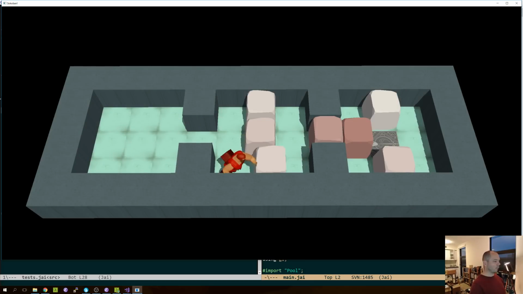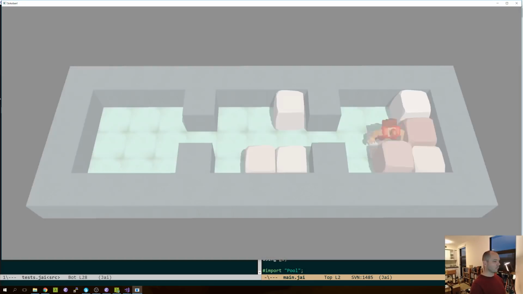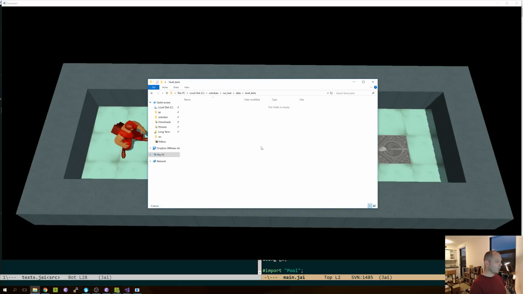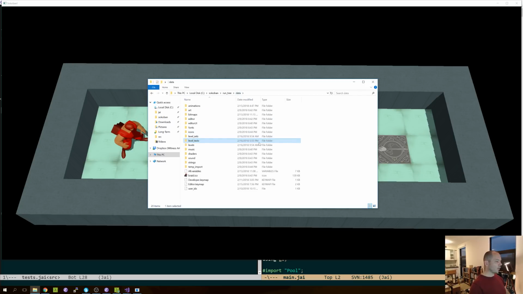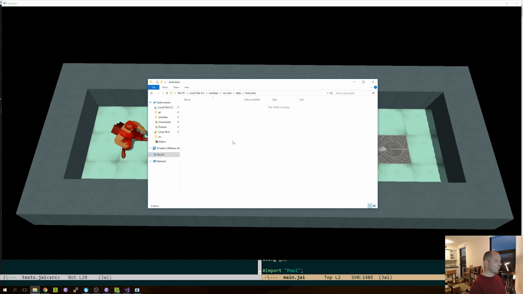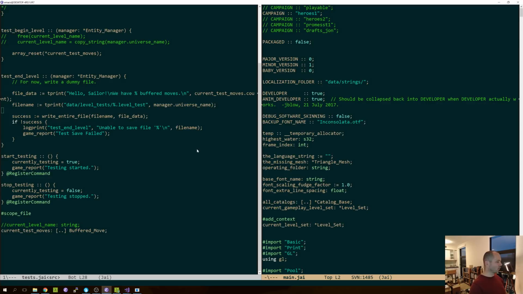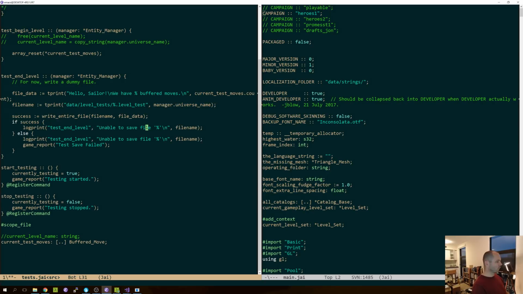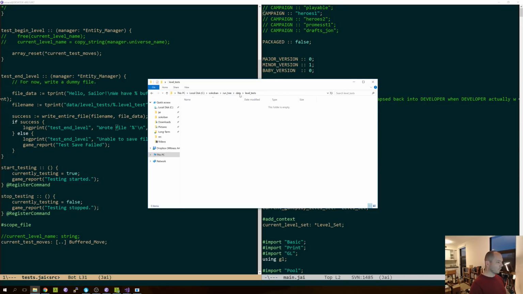Okay. All right, it didn't complain. So let's look in level tests. Well, I don't see any files. That's weird. Is this just not loading, or is it legit?